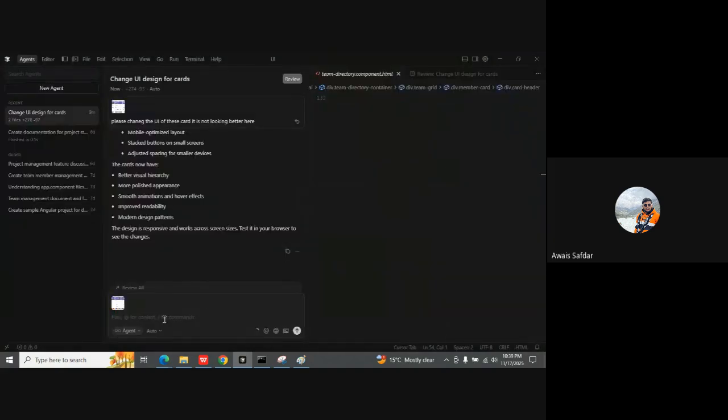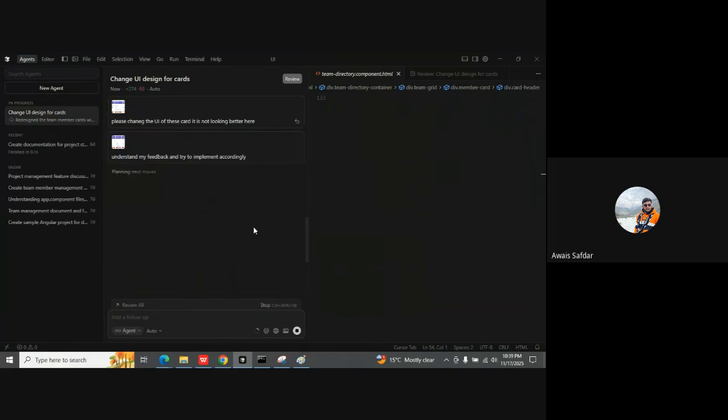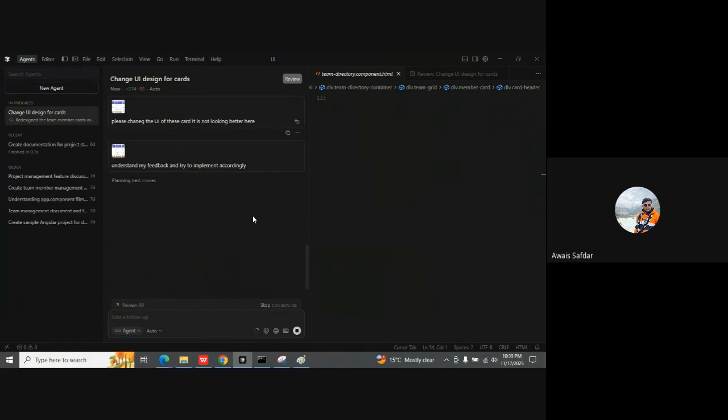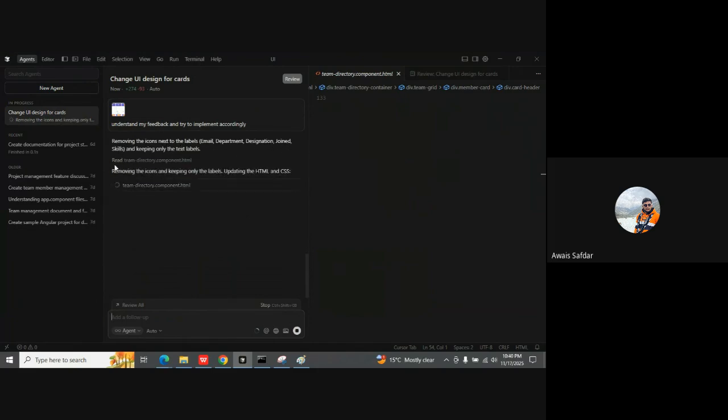And I just ask Cursor to understand my feedback. Yes, Cursor extracted the text from my image.